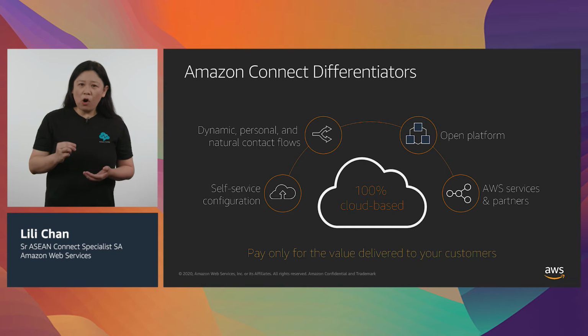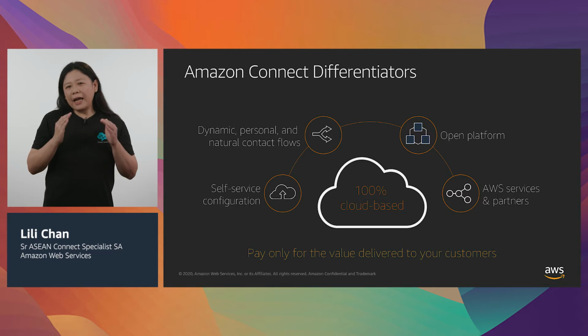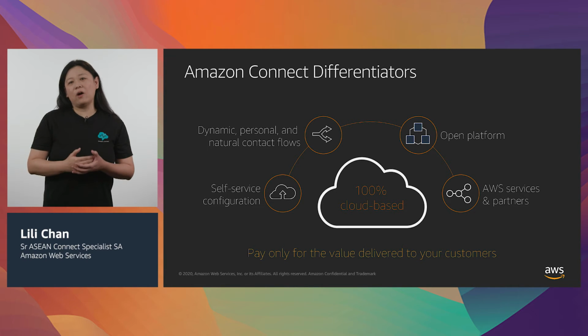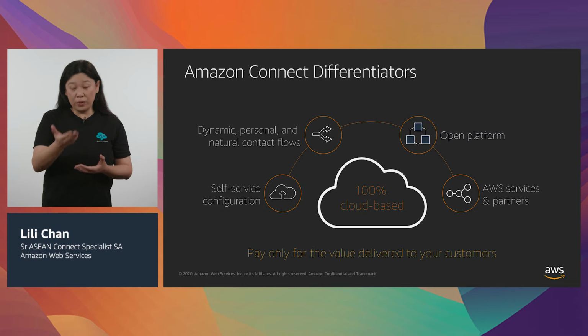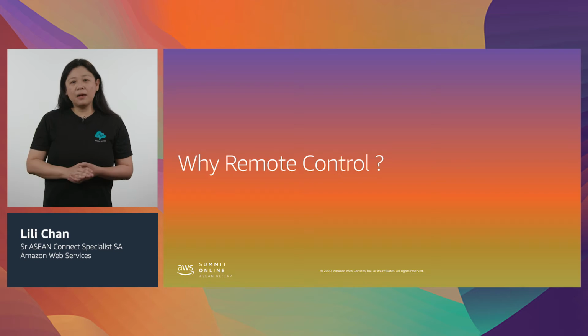The real secret sauce, we believe, however, is the ability to leverage the AWS services and partners to quickly innovate on the experiences created with Amazon Connect. There are over 175 AWS services live today, and our partners have already developed over 185 integrations with Amazon Connect. Let us look at our main topic for today.